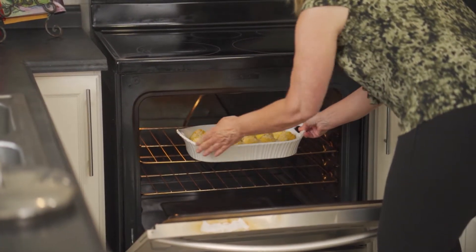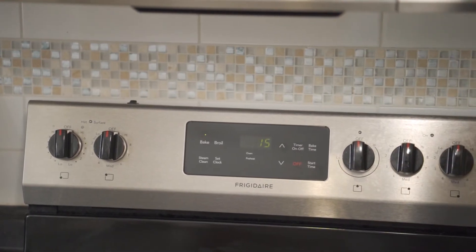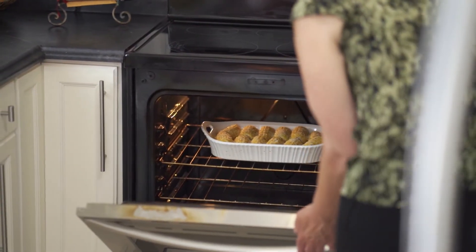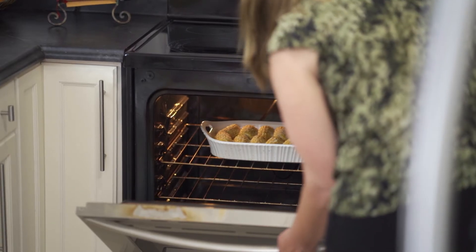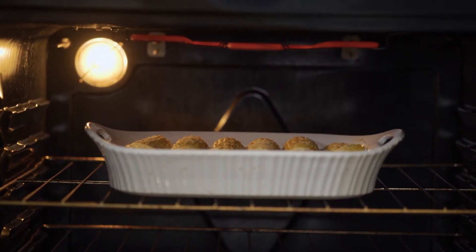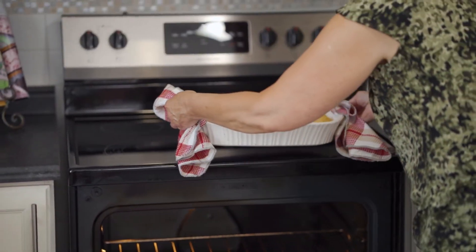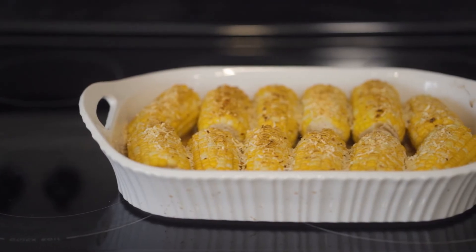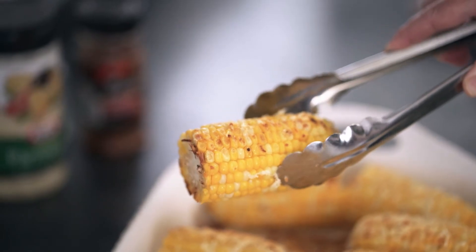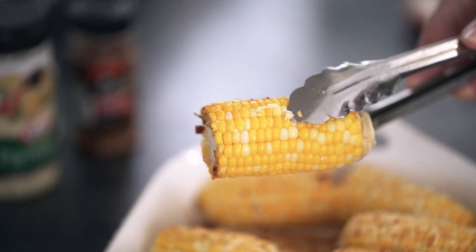The baking dish goes into the oven uncovered to roast for 15 minutes. After 15 minutes, this corn looks absolutely delicious. There's just one more step to complete the cooking process: I'll turn the broiler on high to brown the top of the roasted cobs of corn. This takes less than a minute. Just look at this beautiful roasted corn — fresh, buttery, and seasoned to perfection, and ready to serve. See how the broiler creates this gorgeous browning. The underside has been left unbrowned; if you prefer, you can turn the corn to the opposite side and broil it as well.